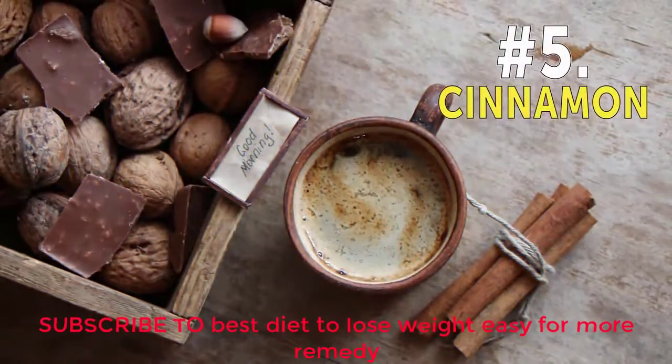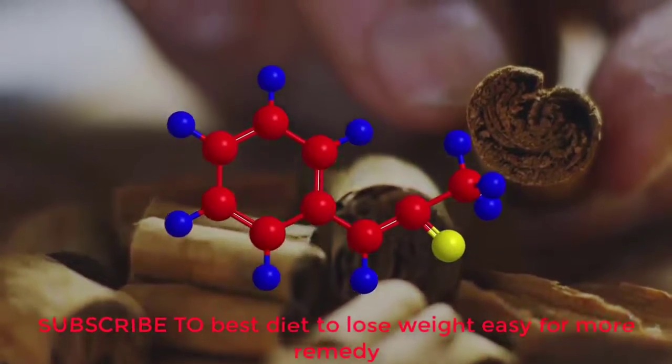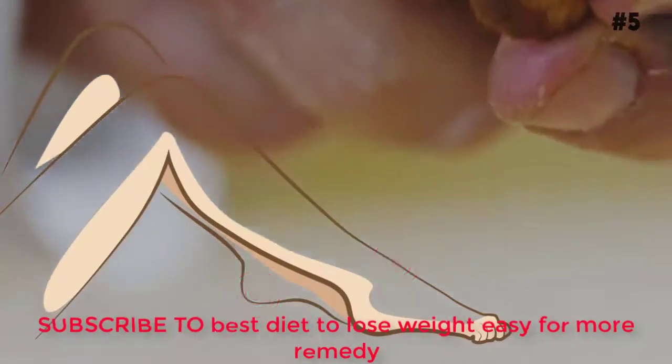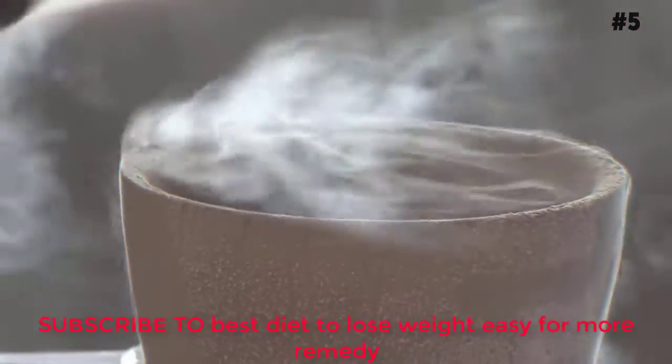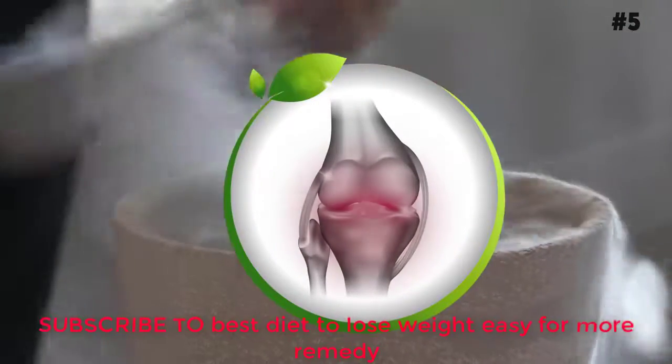Number 5. Cinnamon. Cinnamon contains a compound called cinnamaldehyde, which stops the release of arachidonic acid, an inflammatory fatty acid. This makes cinnamon effective at reducing inflammation caused by joint diseases like arthritis.